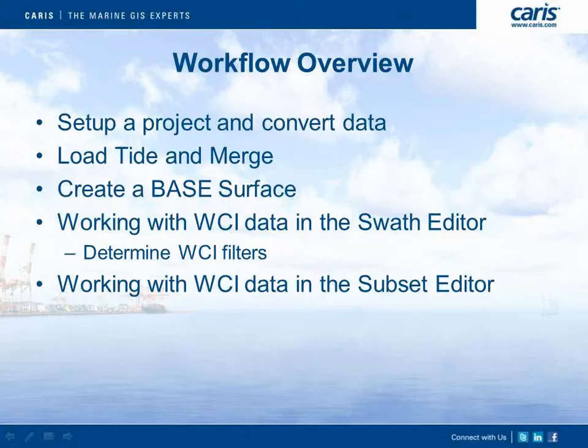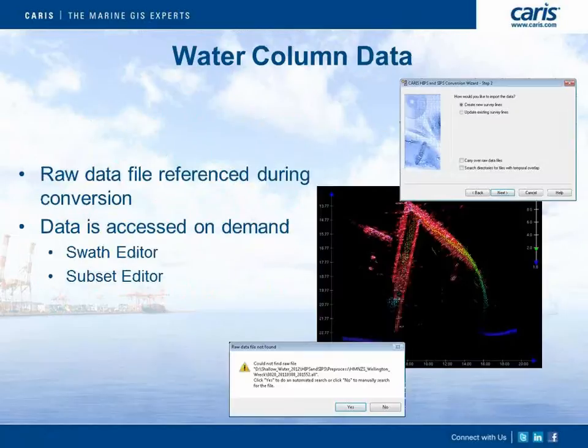As a HIPS user, one thing I love about our implementation of water column imaging is that if you're currently processing multi-beam in HIPS, you already know the workflow for processing water column data. Simply put, you create your project, convert, load tide, merge, and create a base surface, and now you're ready to start looking at the data in Swath Editor and then move into Subset Editor. No fancy workflows here, just keep doing what you have been doing.